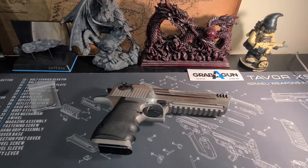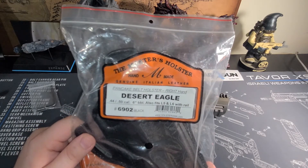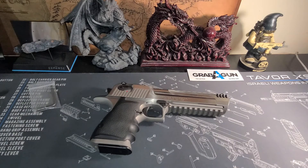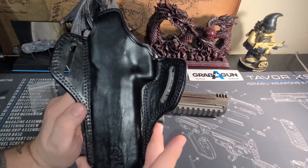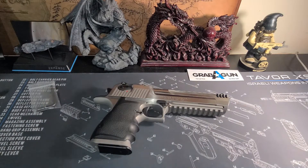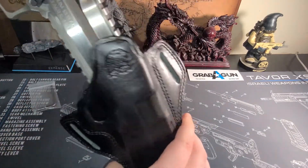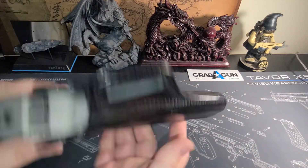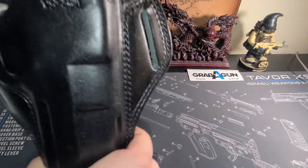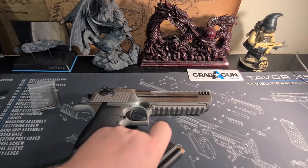Another nice thing you can get for these, and this is an absolutely gorgeous holster — this is the Masters Holster, it's Italian leather. You all know how I love my leather pancake holsters. This actually came with it in the deal when I purchased it. Beautiful eagle embellishment. You can smell the leather — it smells amazing. It also fits this gigantic firearm almost perfectly. You can carry it on your hip if you need to. Of course, carrying this is kind of awkward unless you're trying to make a statement. Now that we've gone past the accessories, we'll go to the magazines.